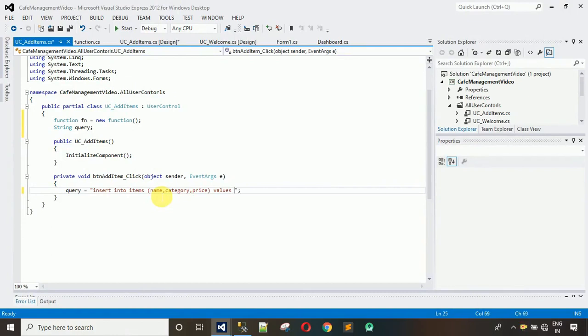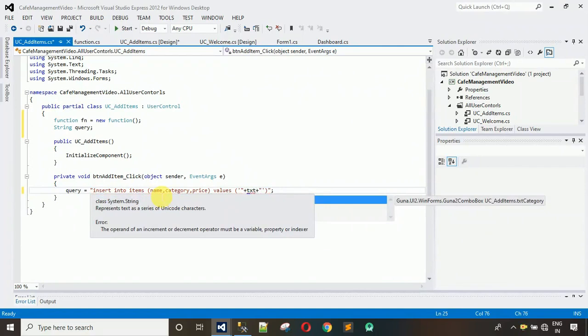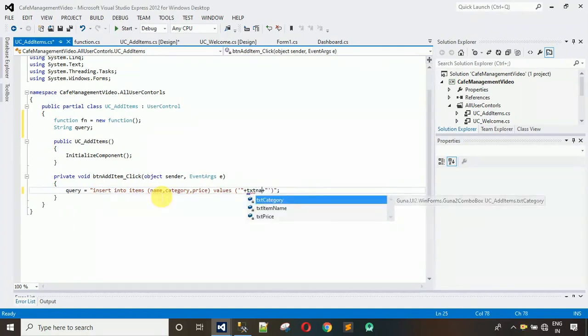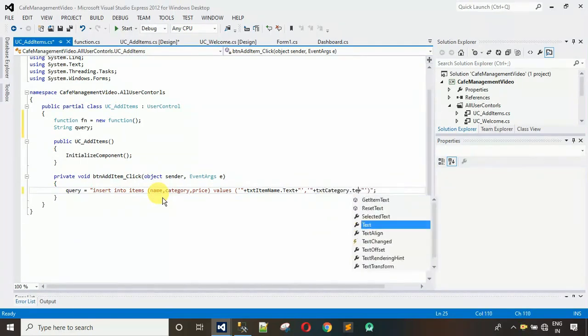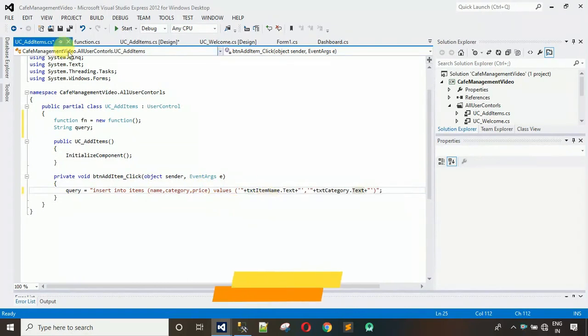and after this we have to put another bracket, and inside this we have to mention one single quote, then double quote, then two plus signs, then double quote, and then single quote, because the string type is concatenated with the string. Okay, so in the text boxes, the first thing is txt name actually. So txtItemName.Text. After this we have txt category. So single, double, plus plus, double quotes, single quotes. txtCategory.Text. These are actually the text box names which we have changed earlier.